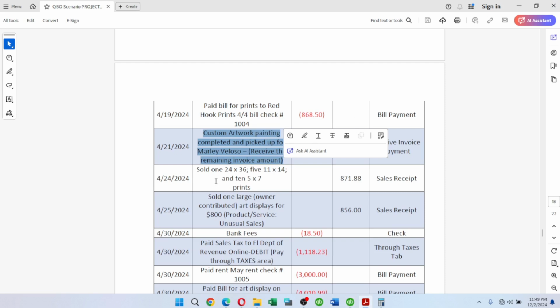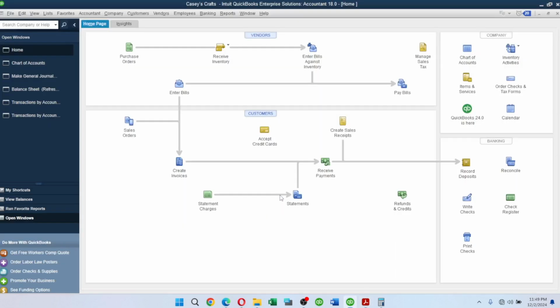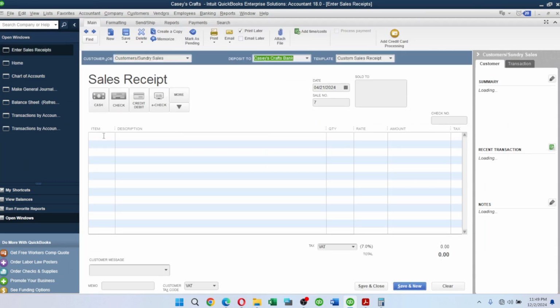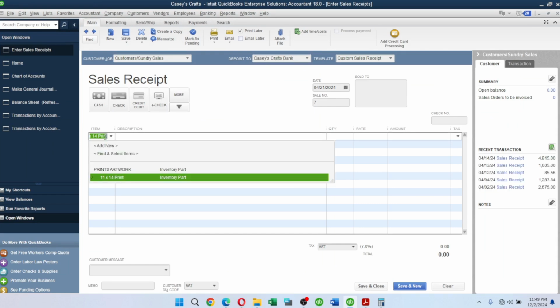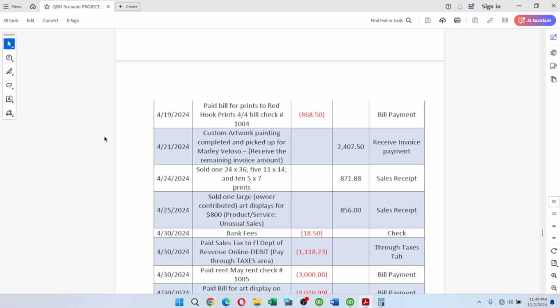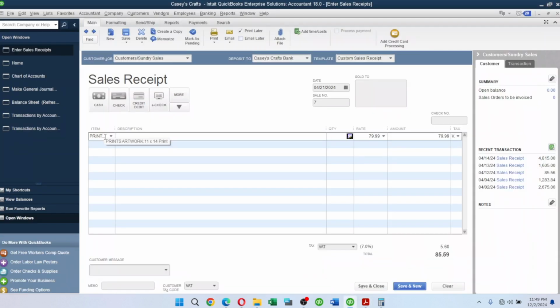Now sold 120 by 4, 5, 11 by 14, and 10 by 4. So let's go ahead and say customers, receive payment, then sales receipts. 11 by 14, how many? 1.